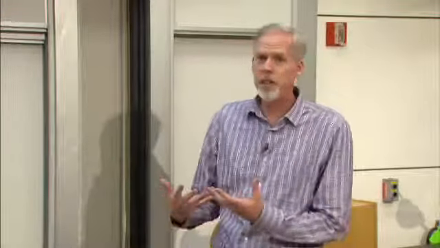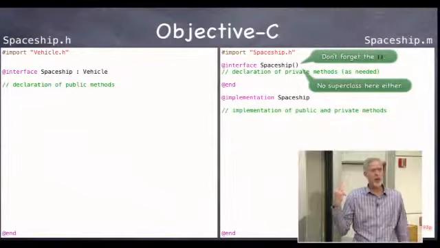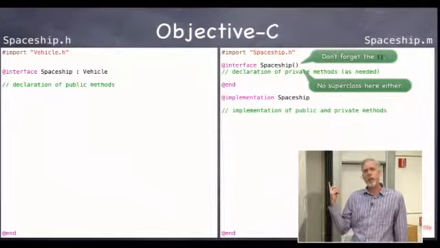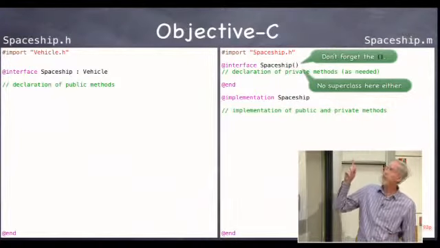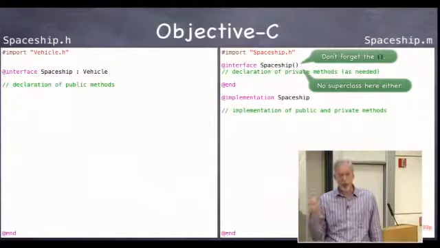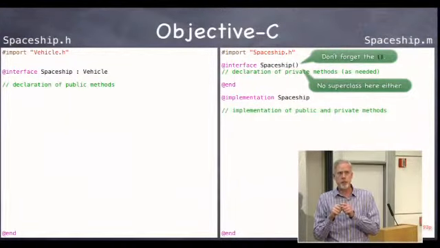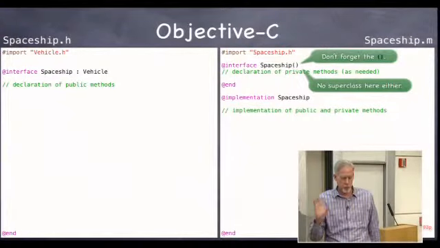So you might ask, what if I want to declare some methods in my implementation file that are private? Yes, you can also have an @interface in your implementation file. It has a little different syntax there. It does not specify the superclass. Instead, it has this open parentheses, close parentheses. We'll explain why next week when we talk more about the language.